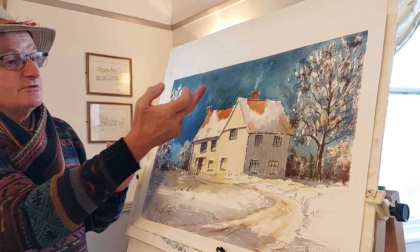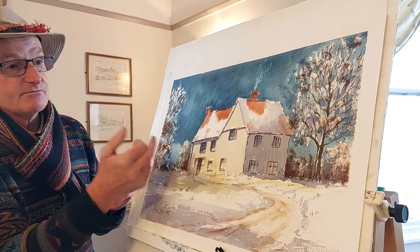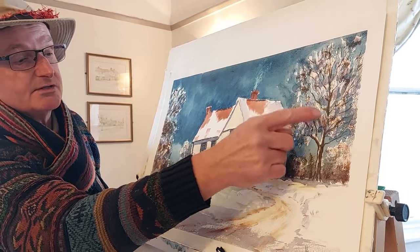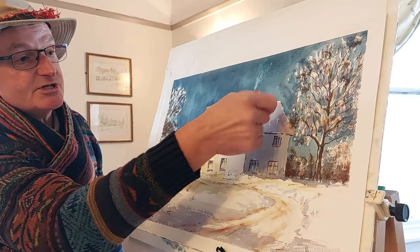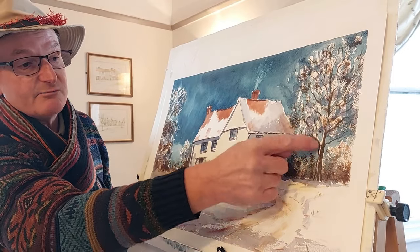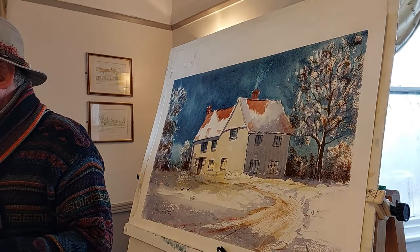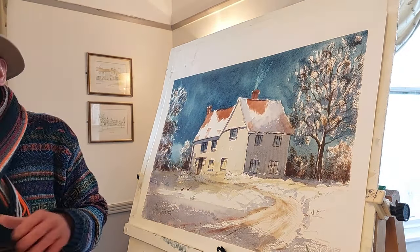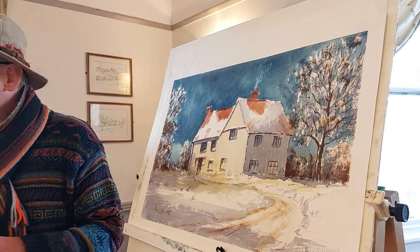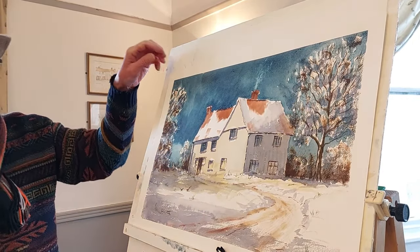So what you do, you paint the sky in, and when you get to the snow areas, you just leave gaps where the tree will be. Okay, so the blue behind the actual branches is just where I've left gaps. I've also left the trunk where I've painted afterwards and left some white. So there's no masking fluid used. Lots of artists do use masking fluid, but I prefer not to. I get a looser feel from the painting.